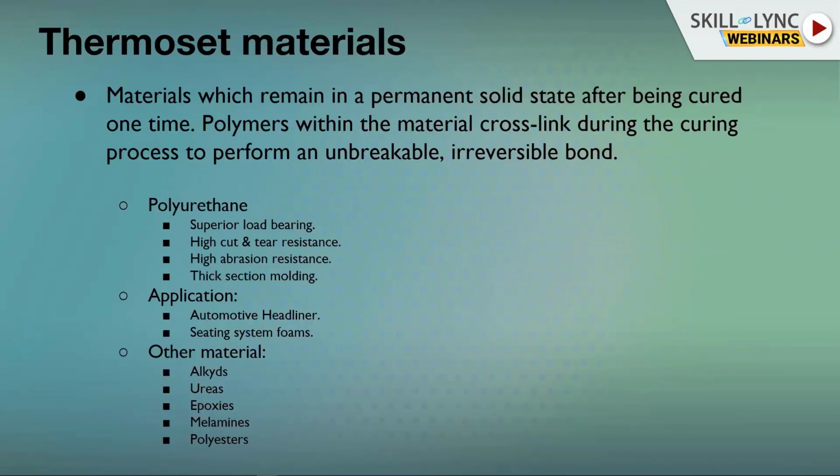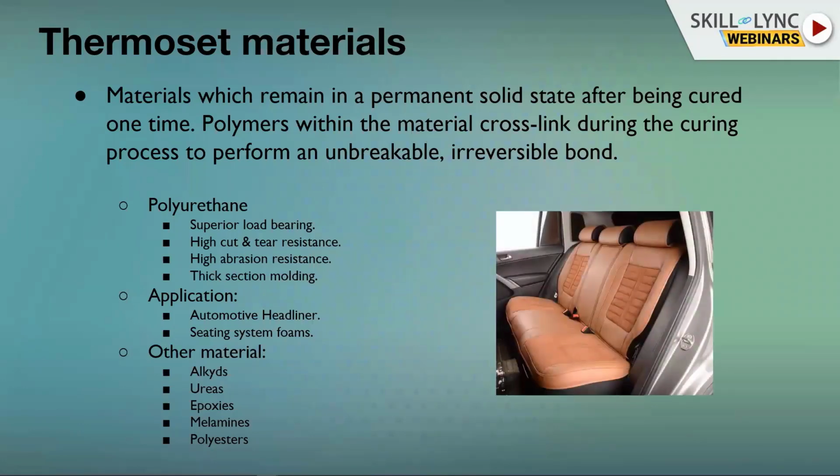So next I will go through thermoset materials. As I explained previously, these are the materials which go into a permanent solid state after being cured one time, right? Like the example of an egg. So it cannot be recycled, and it is used in automotive industries. For example, foam material, which is PU foam, polyurethane. And when you burn it, it cannot be recycled, right? So it becomes hard at first, and then if you keep on heating it, it will be converted into carbon, which we cannot recycle.